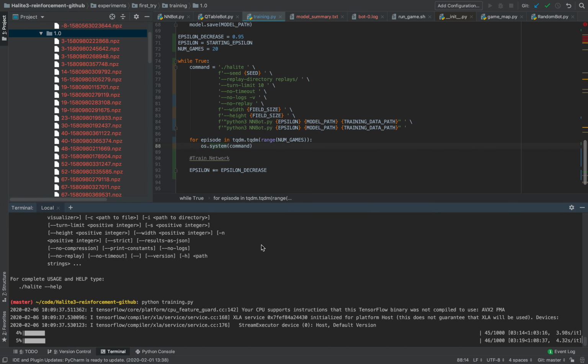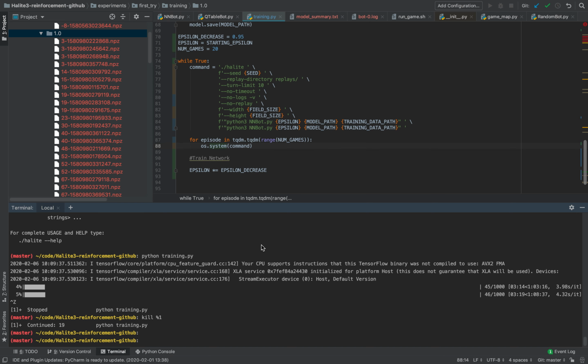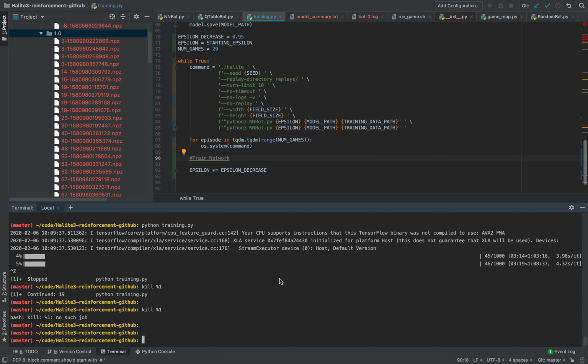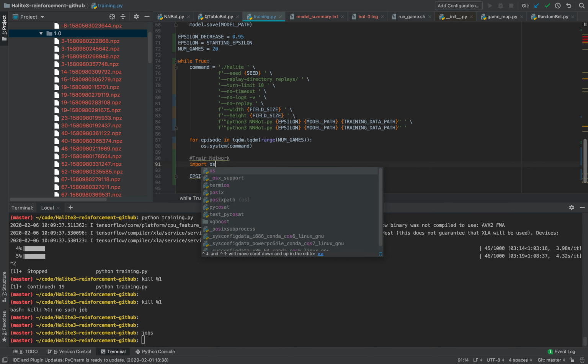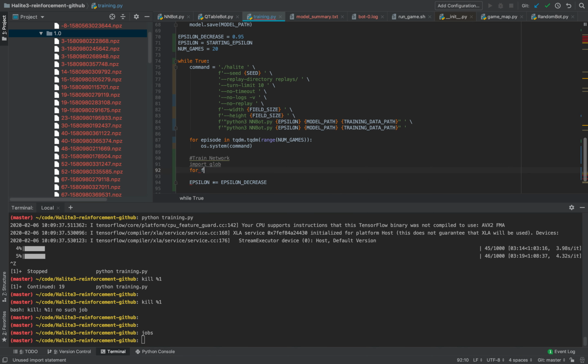Let's actually stop this one. Continue. Okay, what we need to do here now is we actually need to know the training data path, which would be glob for file in glob, and then training data path plus, I guess.